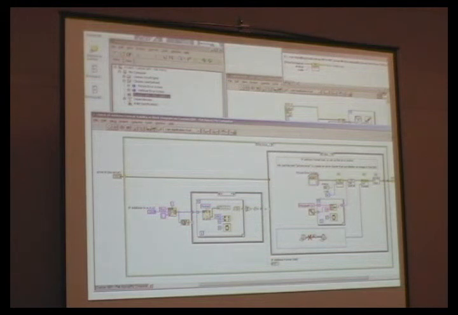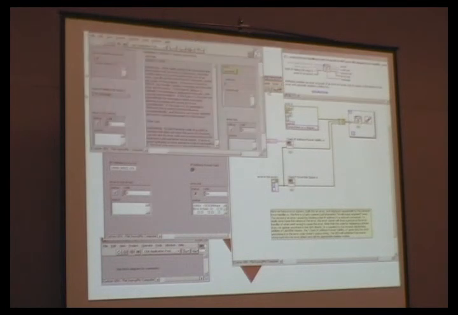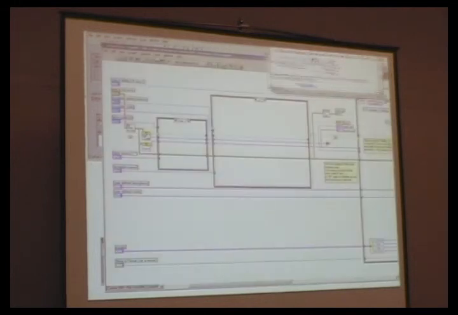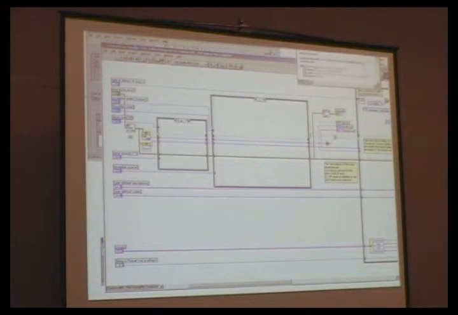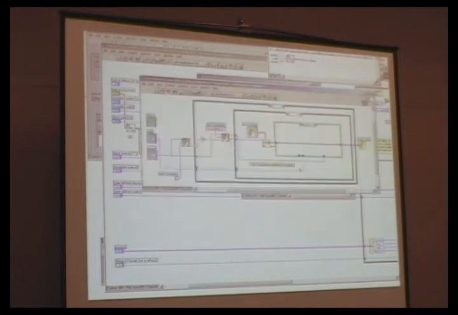Okay, so what's really happening here? You saw the probe that I had on this wire here, which showed you that all that object information had been stuffed into the source. But where it really gets cool is when we drill down into the core. This is not the native error cluster core. This is a specific core that was developed for this paradigm. Basically what we do is we take in that error cluster, which is like the old native error cluster with all the stuff in there, and then we do pretty much the opposite, where we get the stuff out.